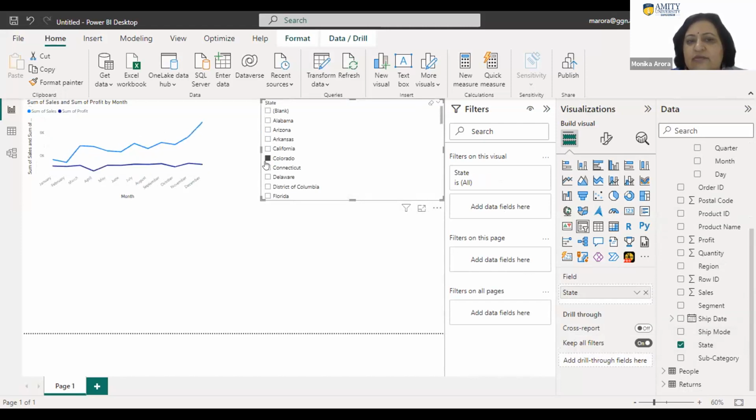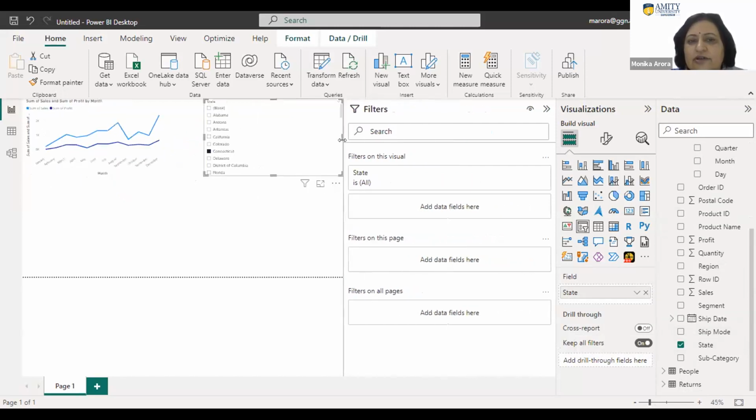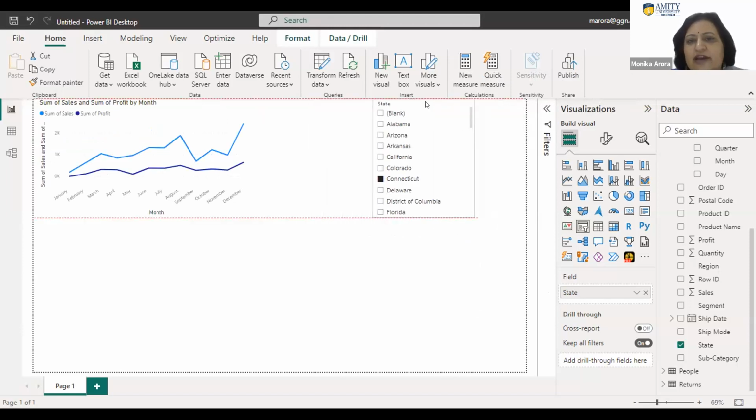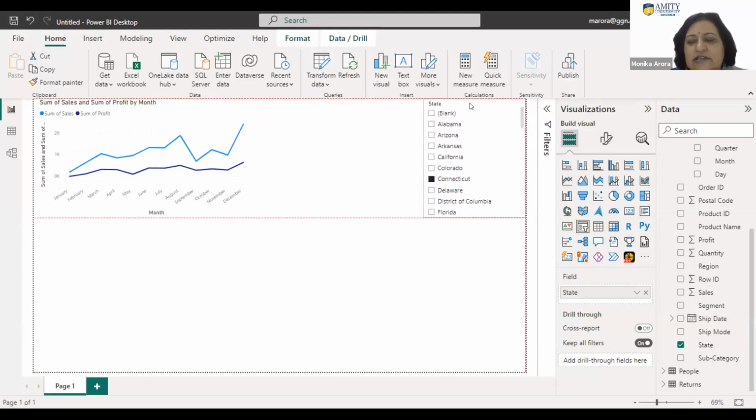So state-wise, you can easily find out. I can use this state-wise for the other graphs also. So I want it kept in my sheet, so that you can change the color of the page. We have discussed that in the first class.